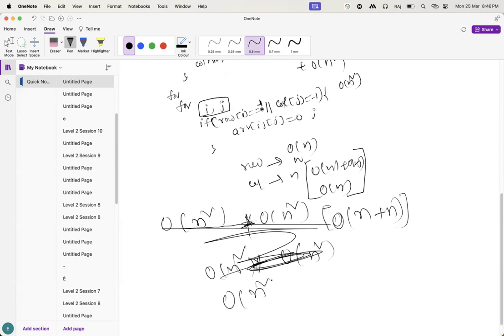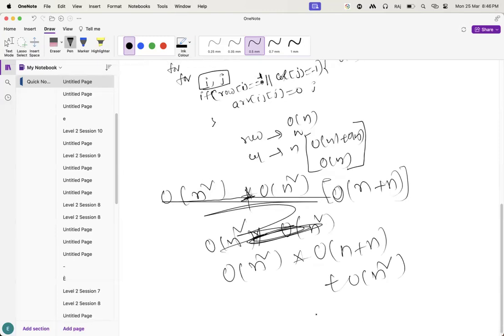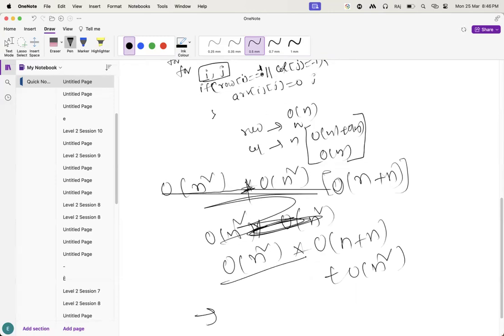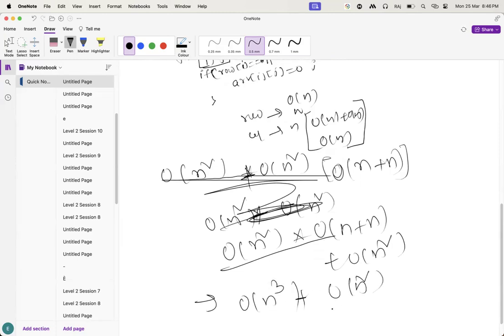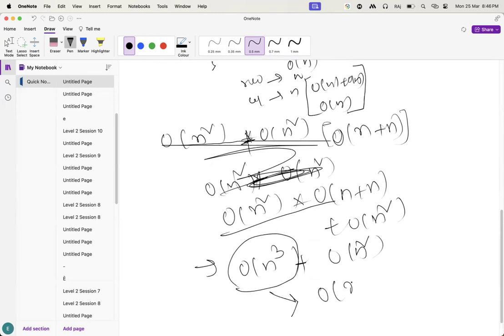O of n square into O of n plus n plus O of n square. After that, what will happen? This will give O of n cube plus O of n square. Which is bigger? We have to take that one, right? So the time complexity for this one is O of n cube.